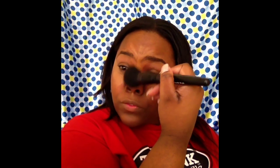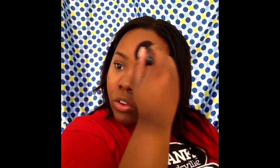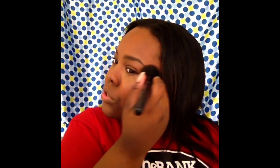I'm going to do the bridge of my nose very lightly. And I'm not pressing it in. I'm just kind of blending it. So I'm just rubbing really lightly. And I'm doing this kind of quick because I don't want the lines to dry that way. So it's kind of buffing out those harsh edges, and I'm doing it lightly, once again, very lightly, like that. And as you can see, it naturally already highlights there for you. So I'm going to continue to do that and then I will be right back.